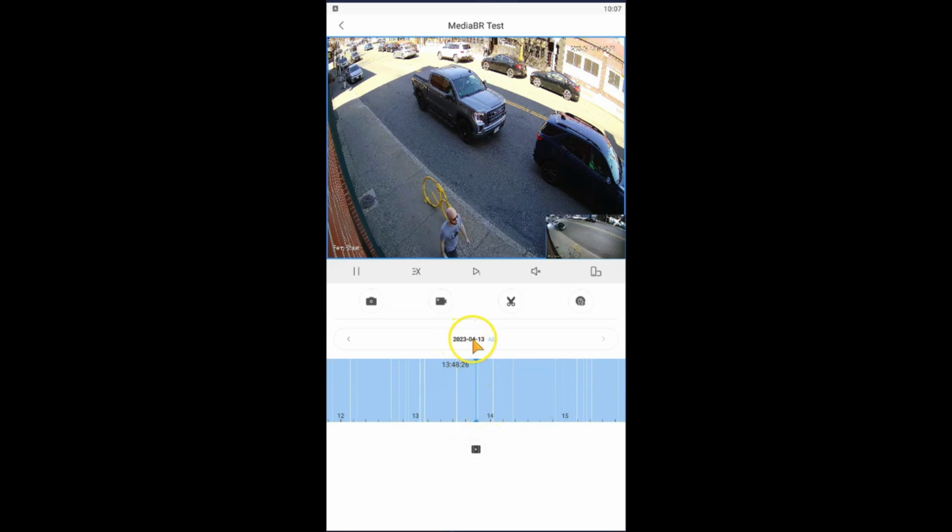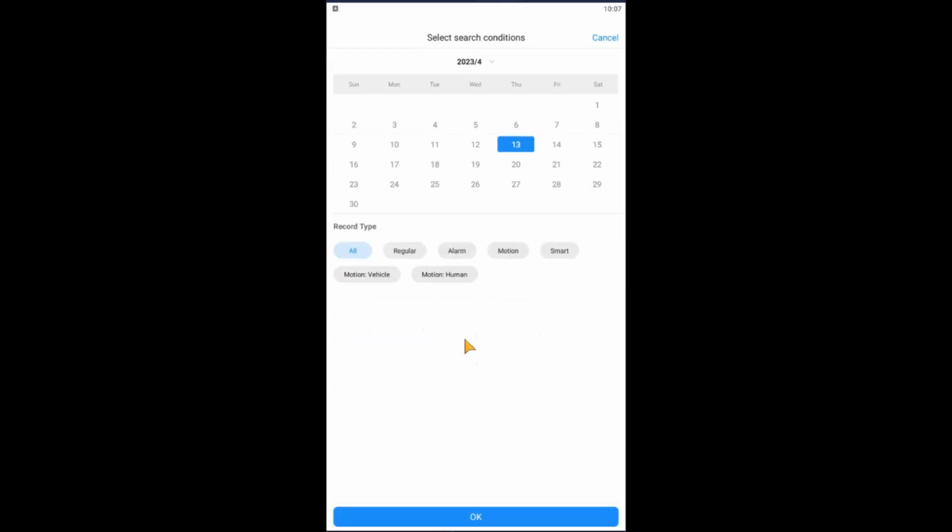Like I said, we have the calendar with the current date. If you want to change that, click on the calendar, go to the day or date that you want to retrieve the data from. I explained in the previous video how to do playback from the dashboard, and how to use these features. I also mentioned something about capacity, why you may or may not see the same amount of days that I have available here.